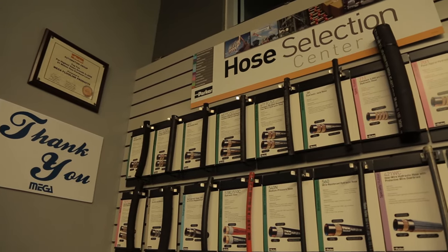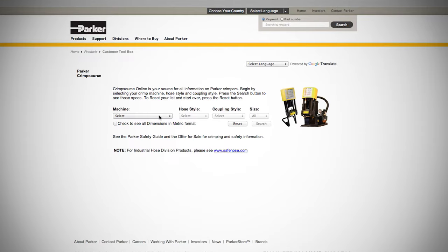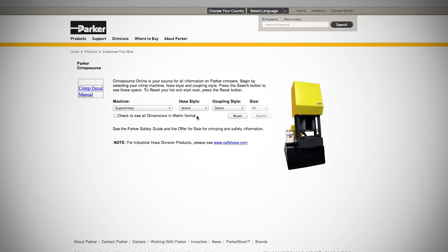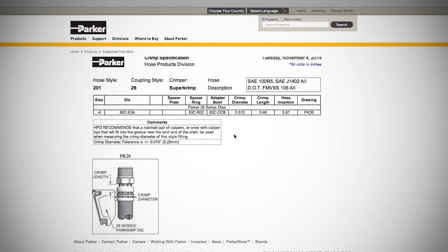With your own crimper, you'll be able to use Parker's hydraulic rubber hose, thermoplastic hose, industrial hose, and hydraulic fittings to create leak-free hose assemblies whenever and wherever you need them. Plus, for crimp specifications, Parker provides Crimpsource, a complete online resource featuring information on all Parker crimpers. And of course, you have the peace of mind in knowing that all of our world-class quality products are backed by the prestigious Parker name.